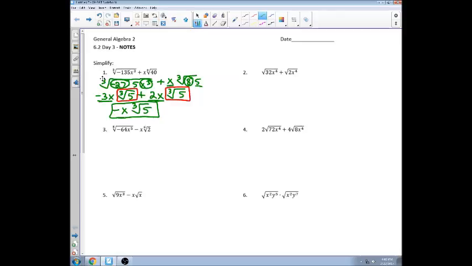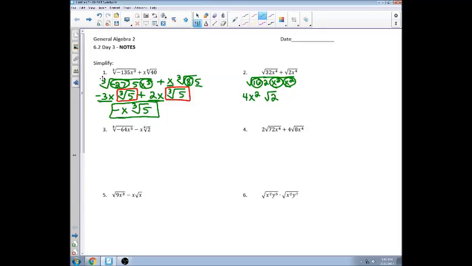I have the square root of 32x to the fourth plus the square root of 2x to the fourth. Again, just like I did on the other problem, I'm going to simplify the square root of 32. Well, 32 is not a perfect square, but it can be broken into 16 times 2. Now, x to the fourth needs to be broken into x squared and x squared, because with square roots, I'm looking for groups of 2. I'm going to circle my 16, which means it comes down as a 4. I'm going to circle my two groups of x's, which means I can pull out an x squared. That is multiplied by the square root of 2.